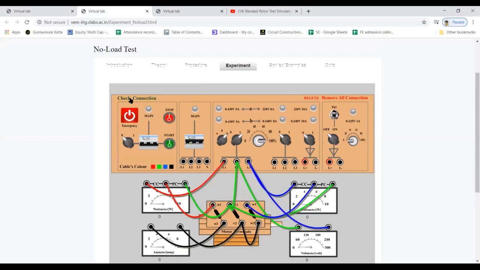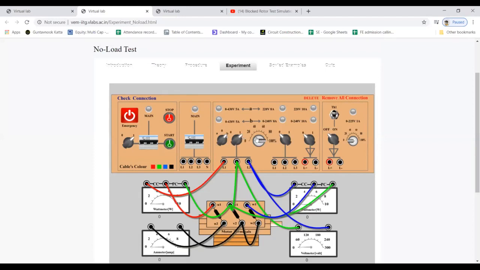So you have to press this check connection. If the connections are proper, then it will indicate the message that yes, it is star connections, and then you have to turn this switch on, then press this, or this MCB you have to turn on, then press this start button, then again switch on this second MCB. So first this switch, then this MCB, then this start button, this MCB, then you have to keep this knob at B position and this knob at one position.